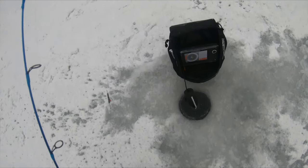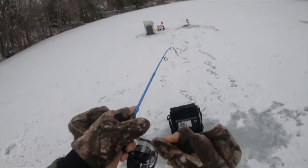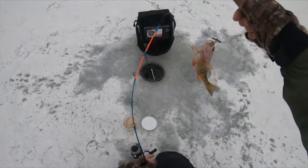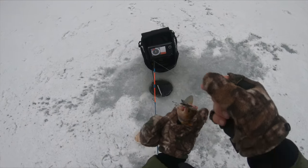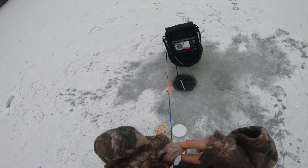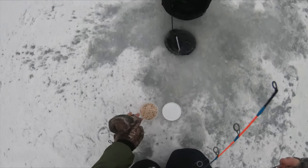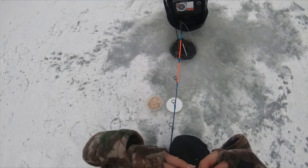Aw, damn. There we go. What do we got? Holy cow. Holy cow. That's a nice perch. It's not a jumbo, but perch around me are pretty hard to catch, so that's a pretty cool one. That's three species already. And I'm just nonchalantly catching these fish. I can't believe that I never knew about this pond before.